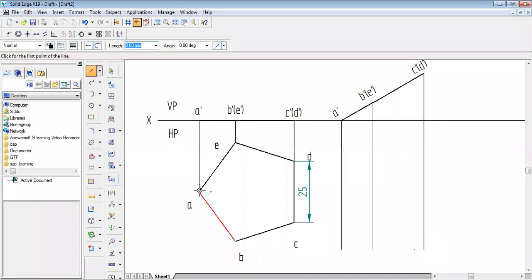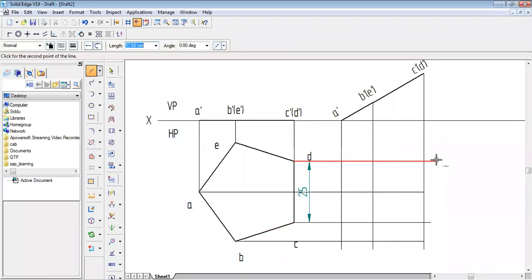Similarly, draw all horizontal construction lines also. No issue if it is touching or crossing, we can trim it later. It is all right, not an issue. Okay, so all of it is done.